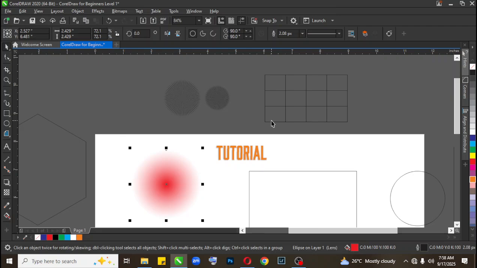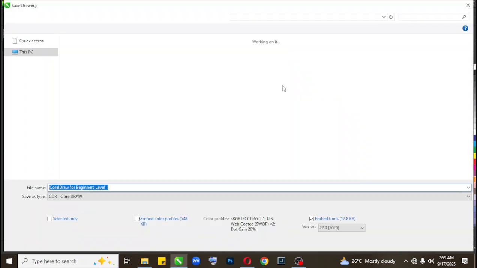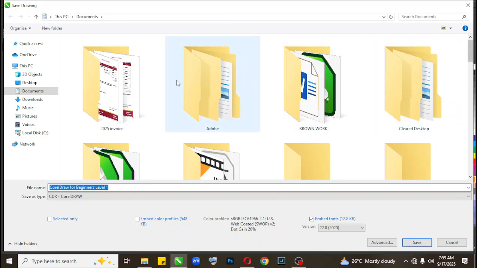All right, but before I close down this tutorial, let me teach us how to save. You come to file, we're going to save this. You remember we already named it, so we're going to save, that is Ctrl S, or just click on save here, and then look at, it's going to automatically save in your document on your PC, and then you're going to leave it as CorelDRAW. It has some other details here. These are advanced ways of saving, but just keep it simple.